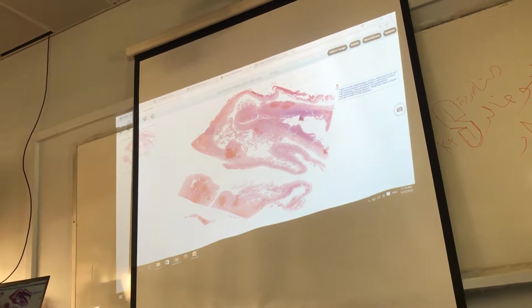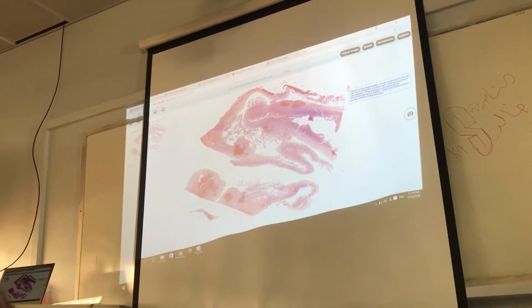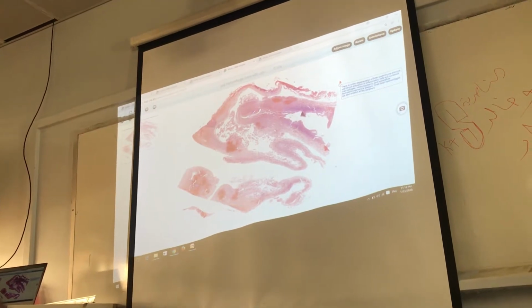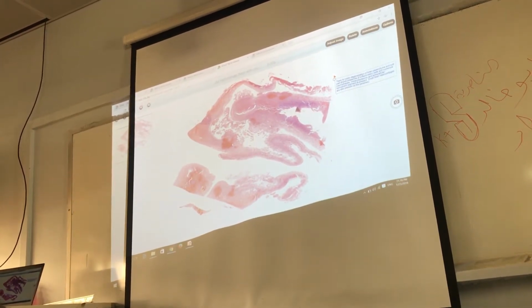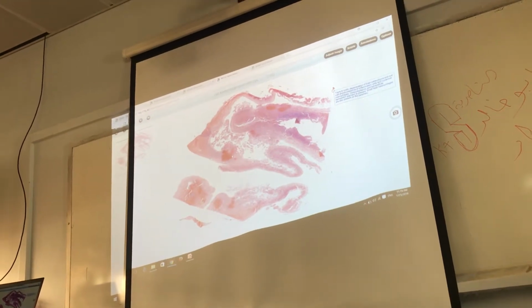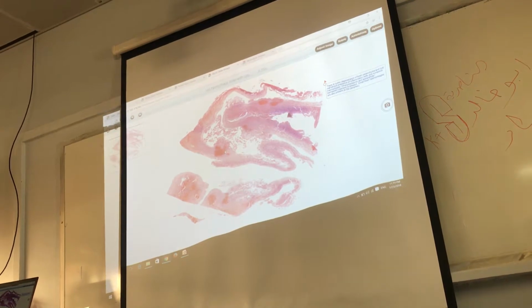They're ingested by macrophages. So you see the golden brown pigment, or yellow pigment, inside the macrophages. It's not that we have seen in intracellular accumulation. Why is it not in the young people? In the young people, you're strong. So depending on age, it will become less and less.